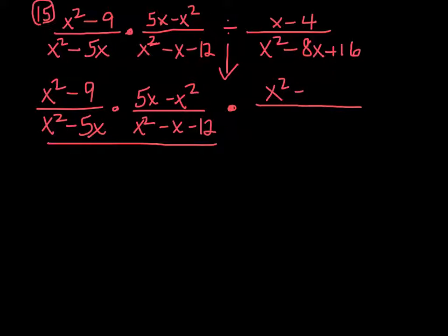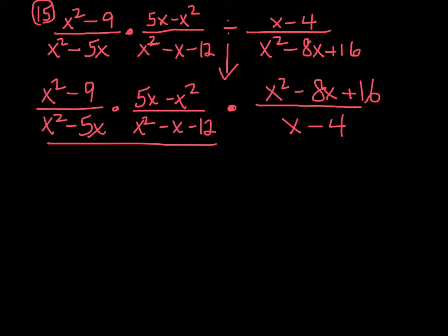So in other words, what's in the denominator is going to come up to the numerator. Let's make that look like a plus sign. And then what's in the numerator is going to go straight down to the denominator. So now we have an example of all multiplication. So now we can follow all the rules for multiplication, which is to factor first, cancel any numerators with any denominators, and multiply numerators with numerators, and then denominators with denominators.